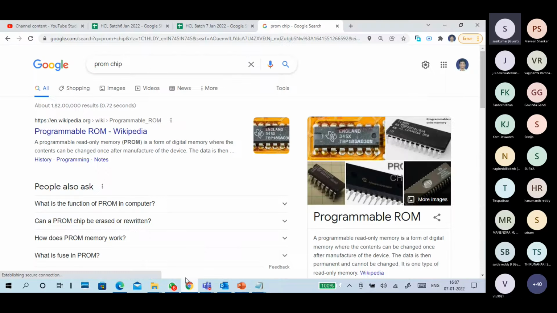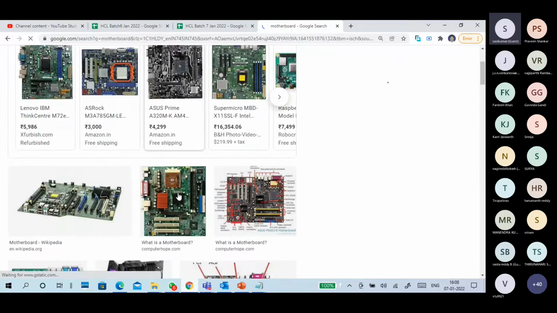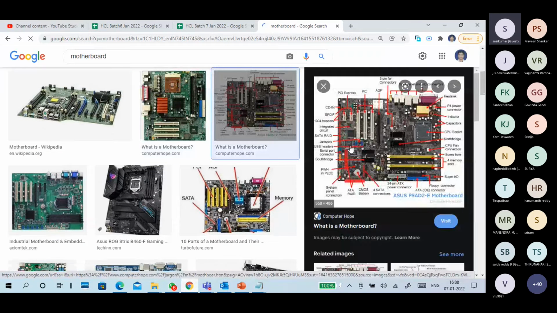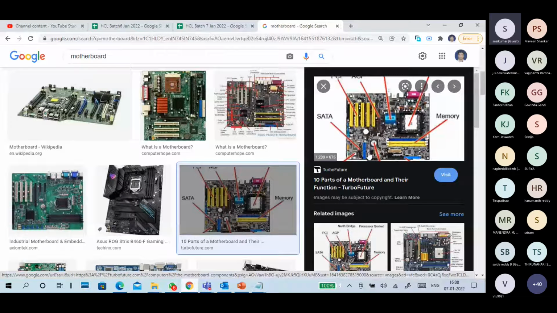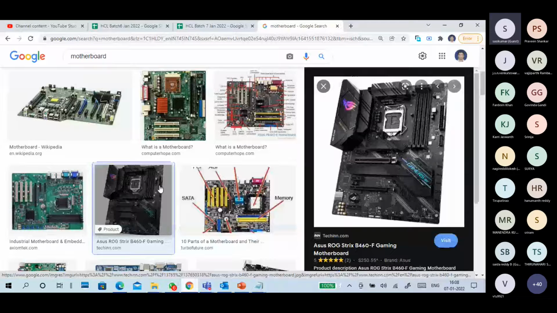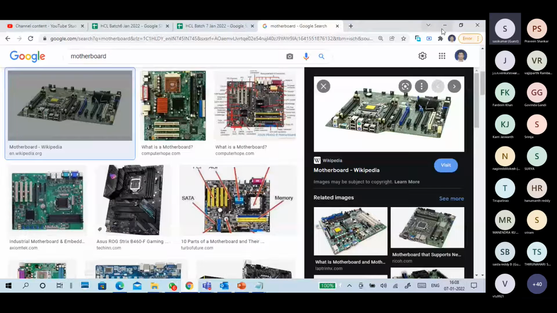So we better go once with your motherboard. See, these are different types of motherboards. You can look at these motherboards. You can see this is the motherboard, and these are CPU sockets, RAM slots, ATX power connections, PCI slots. And on board there are different types of chipsets also, so audio, video chipsets, back panel connections.